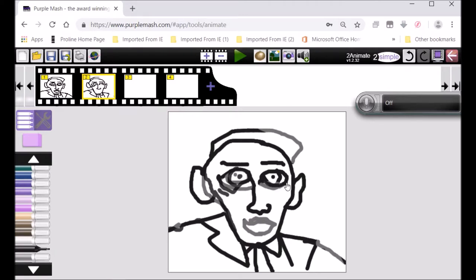And I'm just randomly going to put in a line over here. And we'll bring in a line down at the bottom as well. And the mouth, let's go on that one. So we'll just expand it somewhat. Give a slight change to his upper and lower lip. Not much of a change. And let's bring in his hair, as if a little bit of wind is blowing in over there. So there's a slight change, not much. But you can see the animation gives an interesting effect.